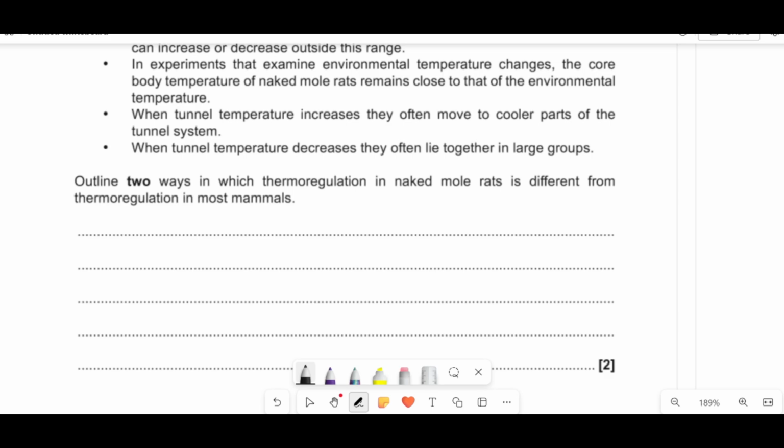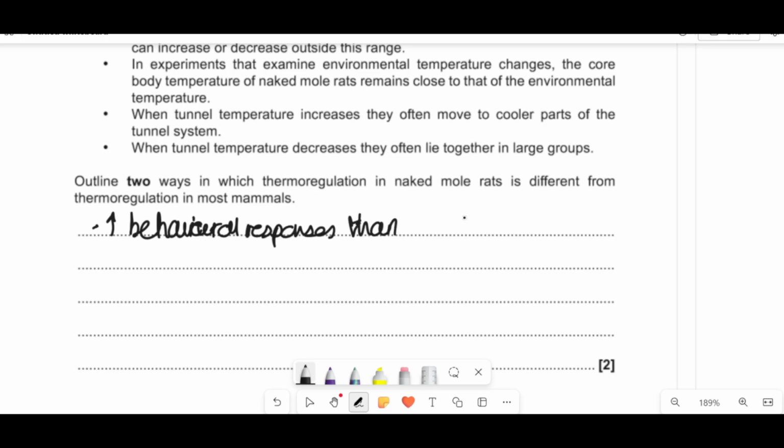So here, already, when humans are too warm, we sweat, we chill out with the respiration, we sit down and just sit and stuff, right? Whereas here, they seem to be moving actively to cooler parts. As well as that, when our temperature is too cold, according to this, they go and lie together in large groups, whereas mammals will shiver, right? So here, there seems to be more to do with them doing things, as in more behavioral responses rather than physiological. So immediately, one of them is that there's more behavioral responses than physiological.